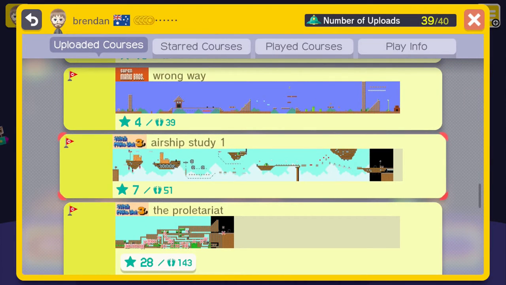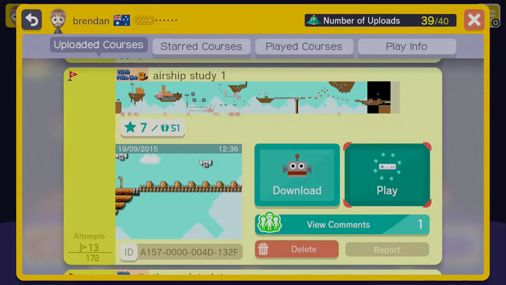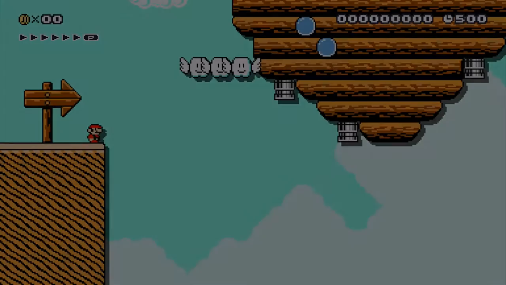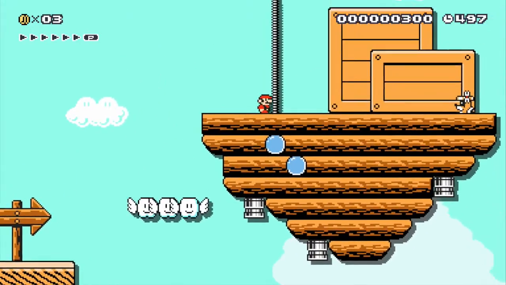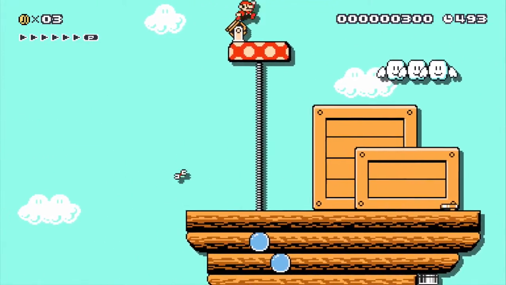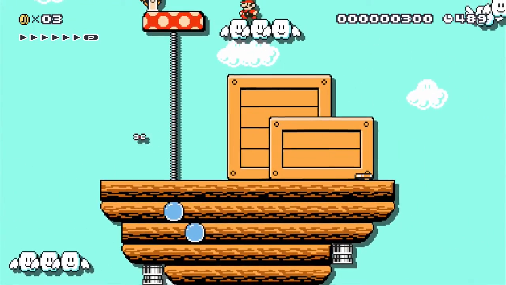Right, so by this point I'd unlocked airships, the airship tile set, and I thought I'd try to make some actual airships in it. This is probably one of my first levels where I wasn't trying to do any single gimmick or any single idea. I just wanted to make a Mario level. I just wanted to make a level where you do some platforming and get to the end.